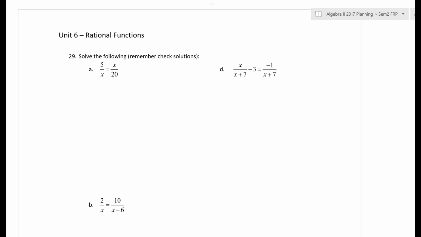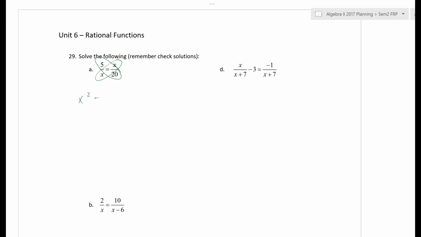Okay, here we have solving some simple rational functions. Or rational expressions, so we've been working with them, but now we have some equations where we're actually going to use them to try and find x. Hopefully you remember one of the quick strategies: if you have a fraction equals a fraction, you can always just cross multiply it to solve, and that's what we're going to do for this one.